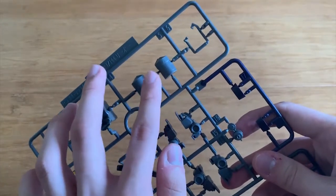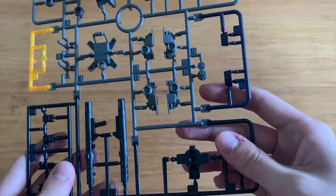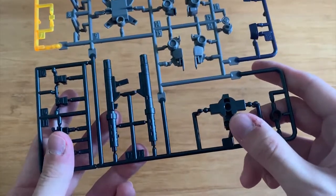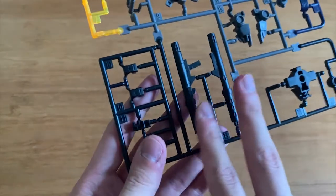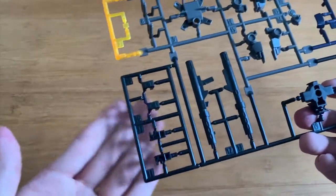Oh, this is the magazine. And scope. We have, well, I don't know what this is. It's probably a waist here. And then we have the normal machine gun for the Leo. And other than that, we have some parts here for the joints. And that's pretty much the runner review. So we're just gonna go into the building process.